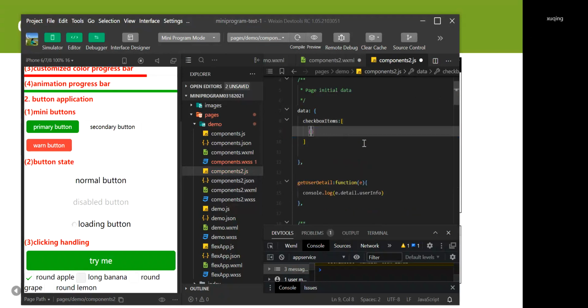We set the name, for example, apple, as we say. We just write it like this to make a difference. In this way, perhaps you can see apple. Perhaps it's better that I make value here instead of there.